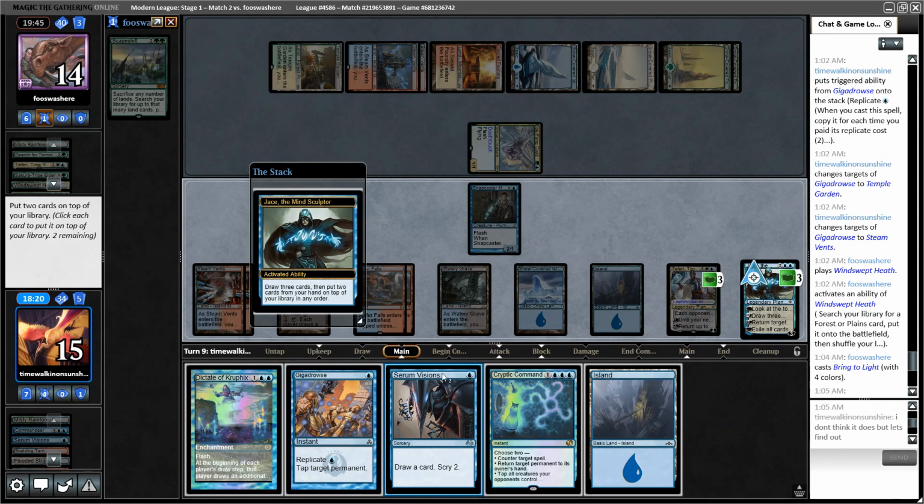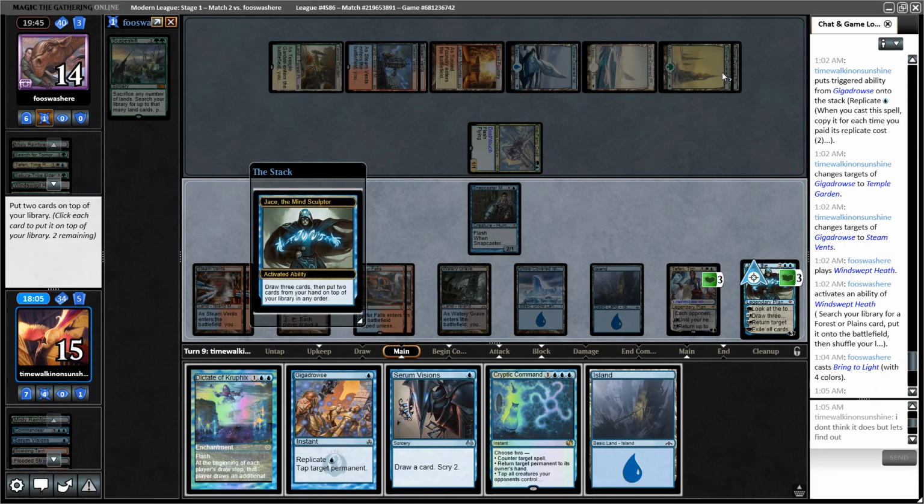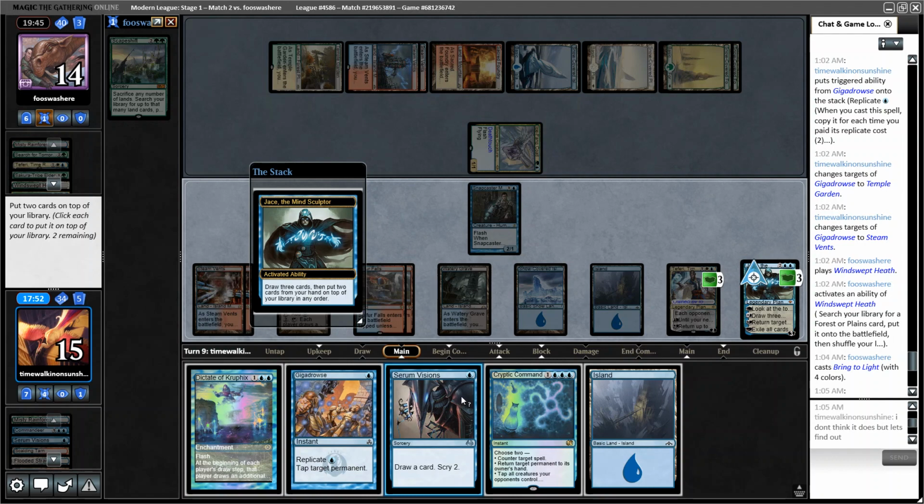Cryptic Command is nice. 1, 2, 3, 4, 5, 6, 7, 8. Go 1, 2, 3, 4, 5, 6, 7, 8. We can just tap out our opponent. That doesn't sound too bad. Alright, so I guess let's put Serum Visions and Cryptic Command on top.